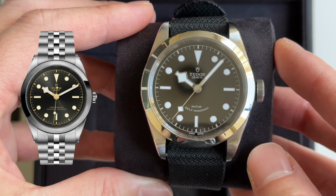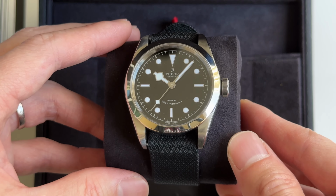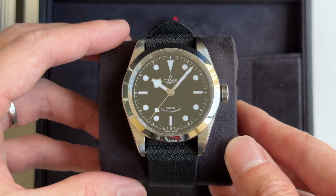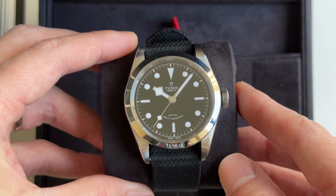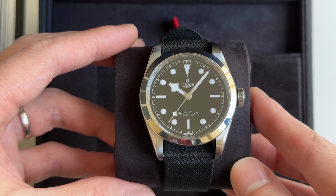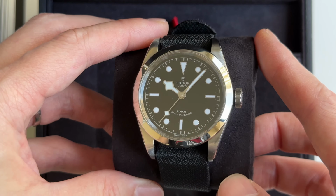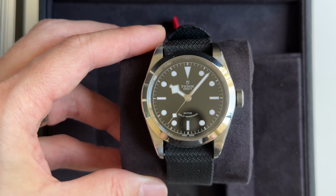I like that this watch has a thin profile. It's only 11 millimeters thick. But of course, being 41 millimeters, this is going to wear quite large on certain wrists. On my 6-inch wrist, well, I can pull it off. I'll leave it to you to tell me in the comments below if it works for me. I personally think it's too large as a go-anywhere, do-anything watch for my 6-inch wrist size. But if you have a 6.5-inch to 7-inch wrist or above, I think it would be a good fit. Or if you like wearing large watches, you can also pick this watch up.